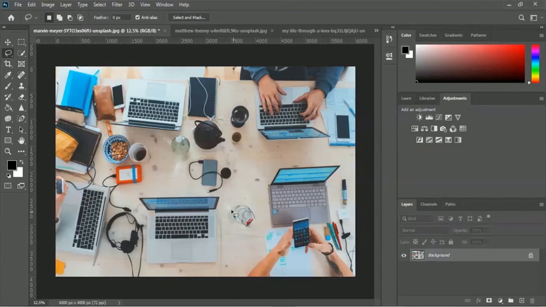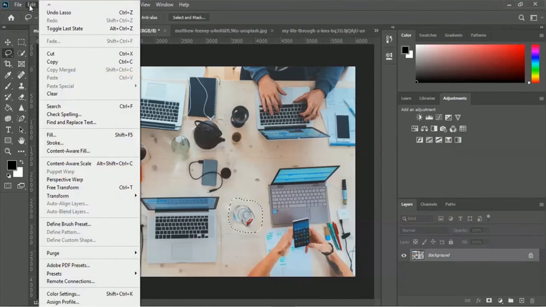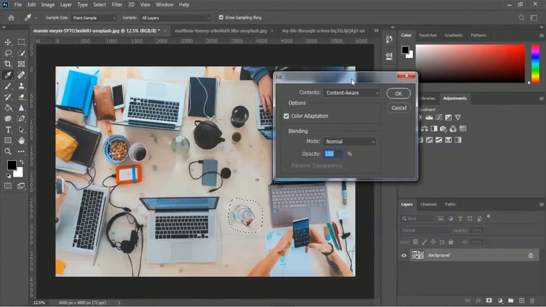So let's select this paperweight with the lasso tool. Let me select this paperweight with the lasso tool with a round circle, and you can take a look, it's selected with the round circle using the lasso tool. And right now I will click on the Edit menu and here is the option. At first let me show you the difference between the Content-Aware Fill option and the Fill option. So let me click on this Fill option, and as we know we have to choose Content-Aware for the contents option, and let me click OK.